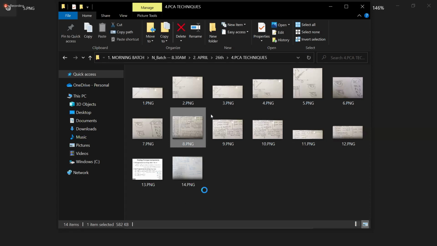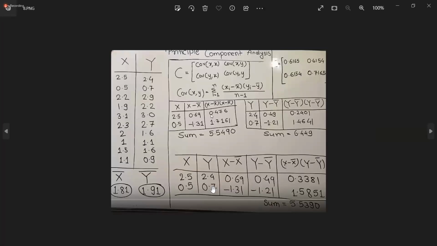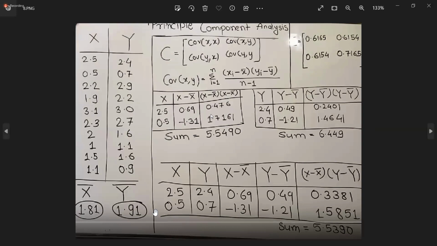Okay, now let's open one small data set. X-axis, Y-axis, how many dimensions? We have two dimensions, guys. Maybe I'll give you a little example of how exactly PCA works in the backend. Let's assume we have 2.5, 2.4, 0.5, 0.7, 2.2. We have some records in X and some records in Y. You cannot build the model with 1, 2, 3, 4, 5, 6, 7, 8, 9, 10 attributes, right, guys?